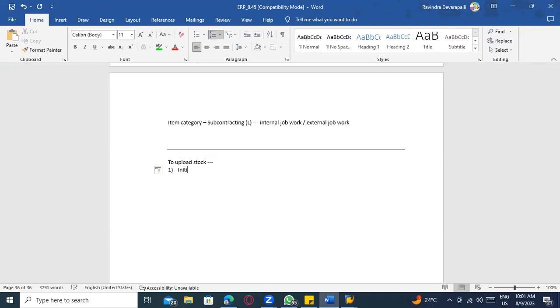One is initial stock upload, using movement type 561, and the second option is GR without PO, using movement type 501.